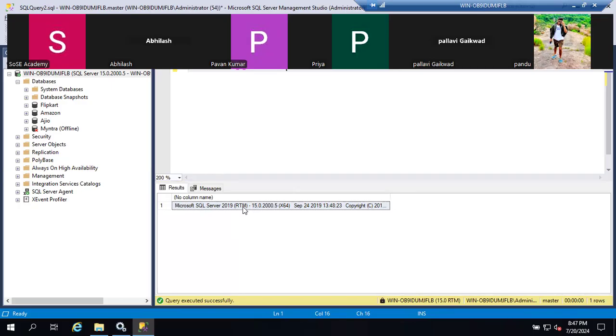So this is the first thing that you have to do. Check the current patch level and patch it accordingly. For example, if it was patched with SP1, of course, anyhow, you have to use the latest one only. But it's always good to check the current patch level. If it's already patched and you are using the same patch, it will not allow you to patch, right? If it is already patched with CU27, what is there to patch? So it will not show you to select. You might feel that this is wrong, but if it is already patched, it will not allow you. So that's why, whether it was patched or not, and at what level it was patched, you have to always check the current patch level.